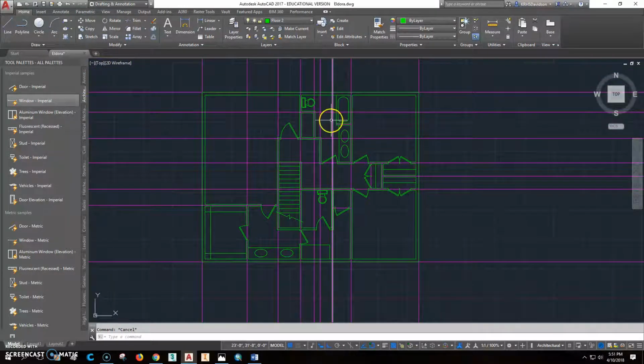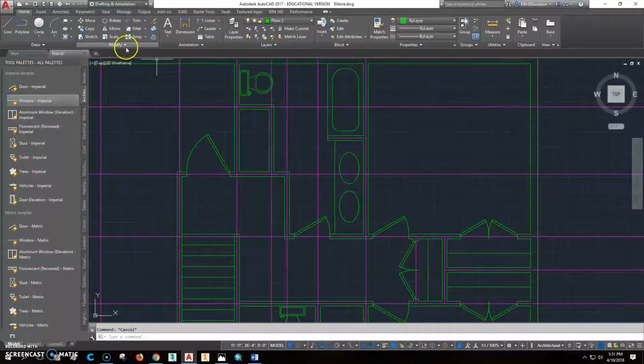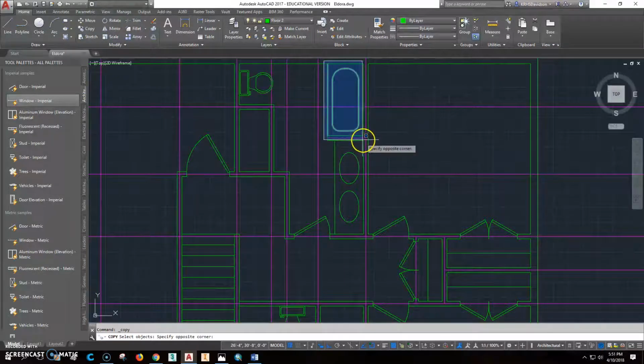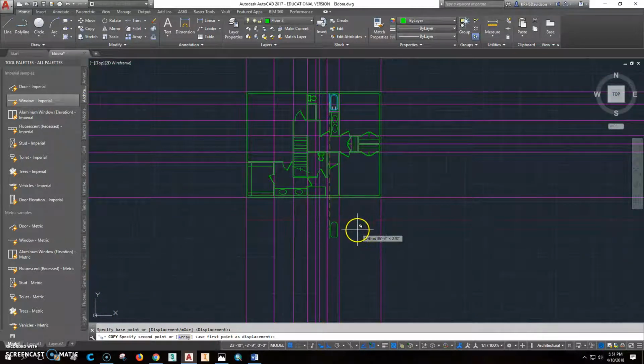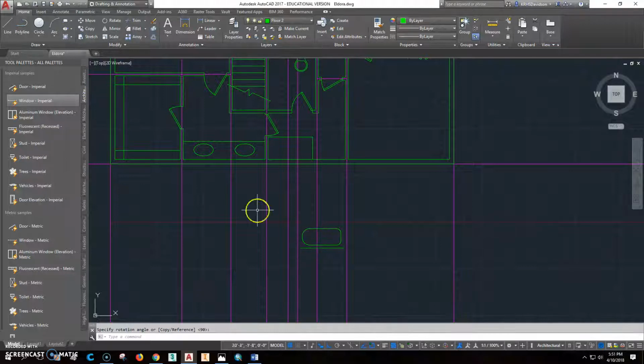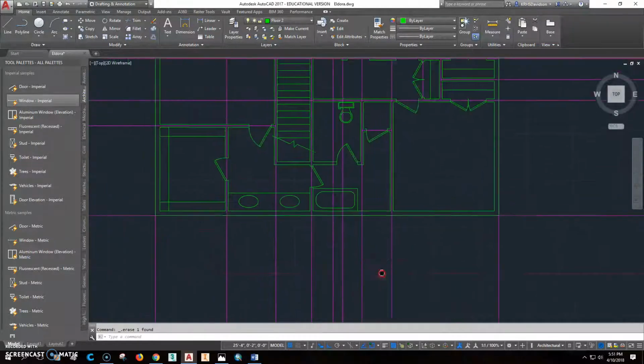Alright, so now get this. I'm going to copy this. Copy this whole thing right here, and I'm going to copy that also, and I'm going to do that for this reason. When I come down here, I'm going to put it right there. I'm going to rotate it now. I'll rotate it this way. So now I can use this endpoint there. When I move it, I'll move this whole thing here, and I'll use this endpoint as my base point and put it in there. So now I've got it where I want that to be.